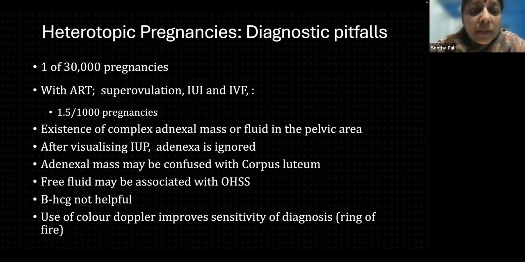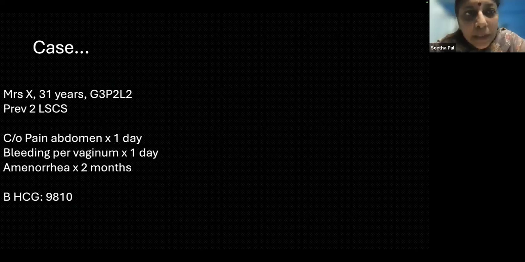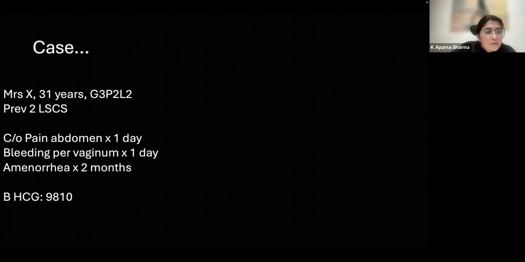And yes, you can't use beta HCG because there is always an intrauterine pregnancy. So management will depend on how stable she is. Systemic methotrexate obviously will not be useful here. Either you can use KCL to aspirate the ectopic in the heterotopic pregnancy, or if the patient is clinically unstable, you might go in for surgical management, but make sure that you don't do any uterine manipulation, so as not to disrupt the normal intrauterine pregnancy that's going on.